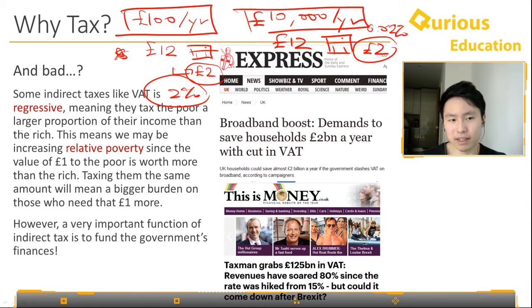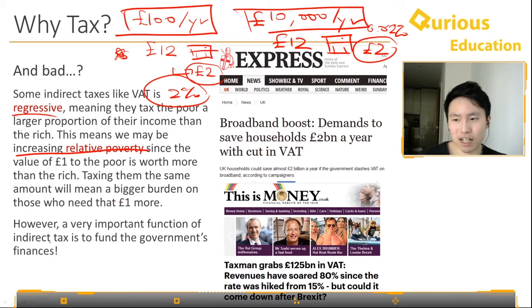Yeah. So this means when we introduce a tax rate that is not progressive and that does not increase according to income, we would be increasing relative poverty. So relative poverty means that you would feel that you're relatively poorer, and it kind of gets worse and worse because your living standards compared to the rich, the gap is getting greater and greater. So if the tax is regressive, we're increasing the difference in living standards even more. So of course, that is not very desirable for governments, because inequality tends to increase social conflict, and also it is correlated with happiness. So let's just put it that way.